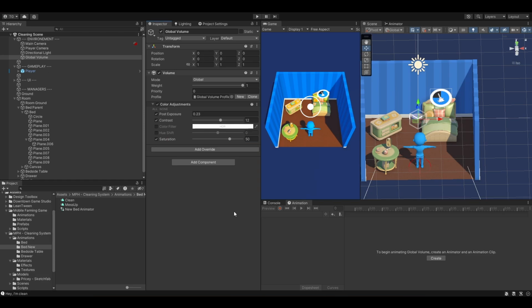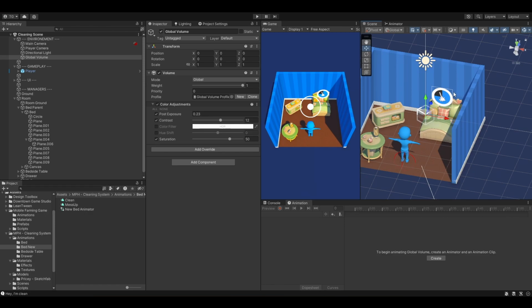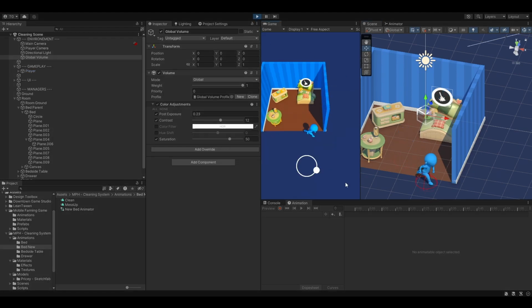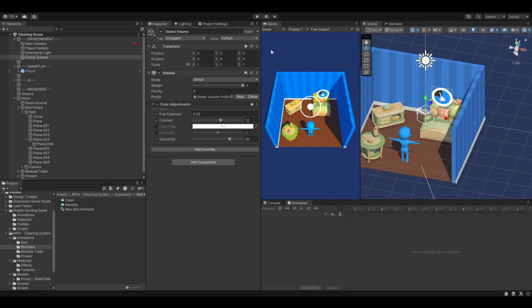Perfect. Now, one thing that I want to add is, or maybe two things, but the particle systems are quite easy to add. If you want to see me add them, let me know. I'm gonna try and do that. Now I want this icon right here to always face the camera, because if you hit play, at some point it might be hard to notice that you've got something to clean right here. So yeah, it would be actually way better if it was facing the camera. So yeah, let's do that.